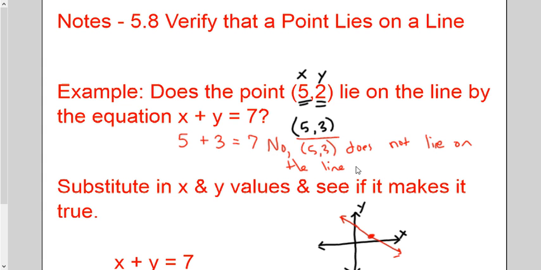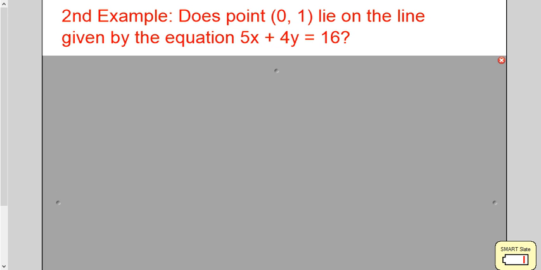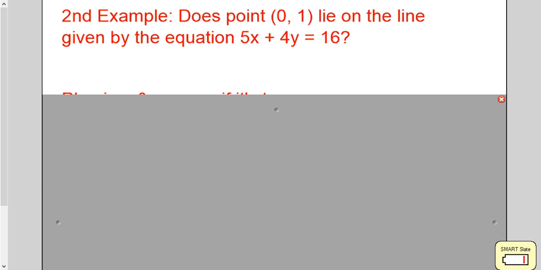Well, my handwriting's awful. The line is represented by the equation x + y = 7. Now, it would if it equaled 8, but this is x + y = 7, so this particular point (5, 3) is not on there. (5, 2), because 5 plus 2 does equal 7, is on there. And that's all that you have to do for these. We'll obviously give you a little bit more advanced, complicated equations to try out, but it's still the basic idea.